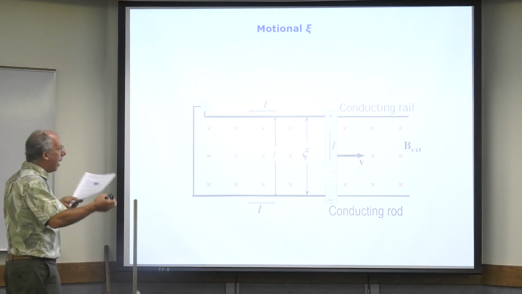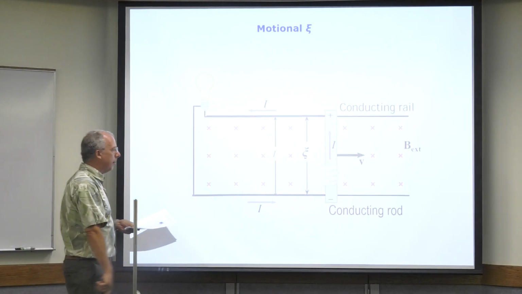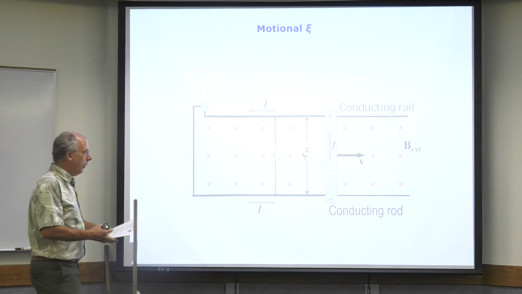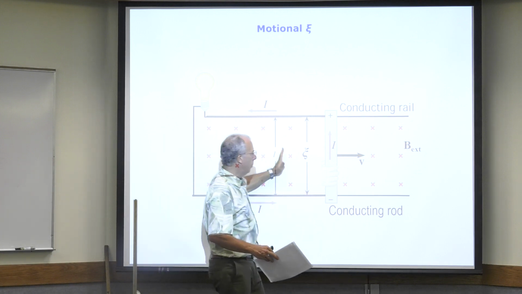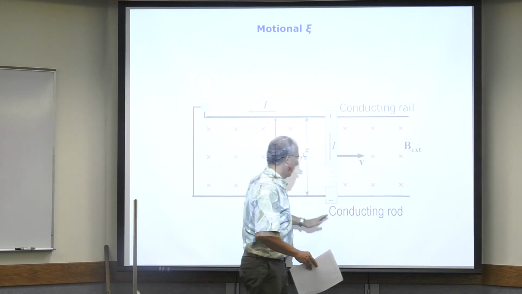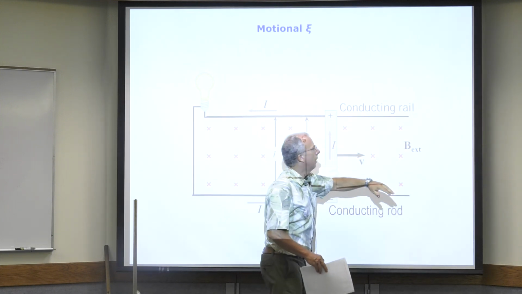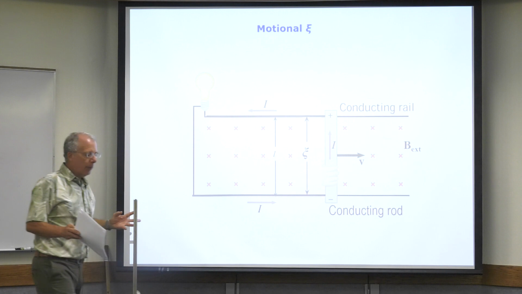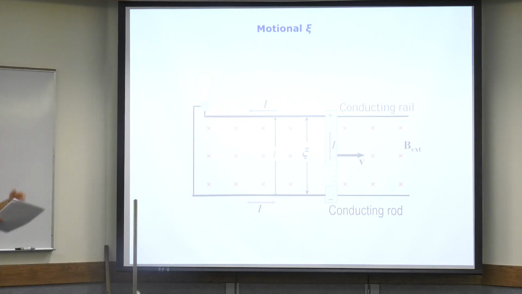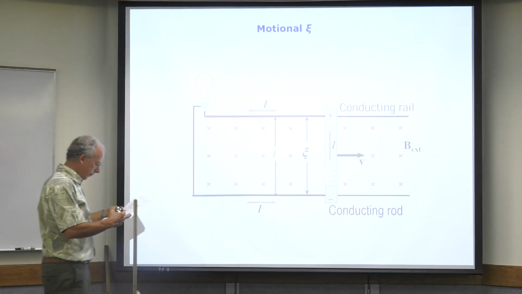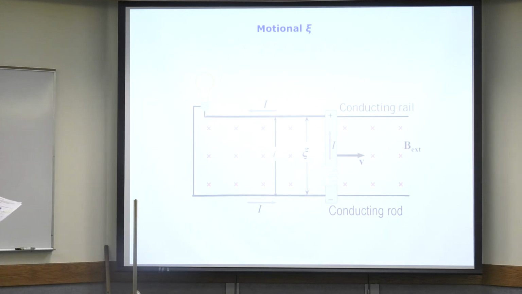Okay? So this is the second example of how this is just a generator, right? We had to do some work to move this rod, this piece of metal, to the right in the magnetic field. As soon as we did it, we get a current. Again, we can call it induced current, induced voltage, but now we're going to say EMF, or induced electric field. Wow. Okay, so two examples of generators. Now, let's keep going.